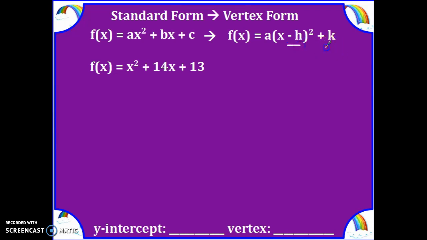The h and the k are the values that will give us our vertex. Notice in our formula it's minus h. So whatever number is here, you take the opposite sign of it and that will be the x-coordinate of your vertex. This number, it is whatever it is. So h comma k will be our vertex.